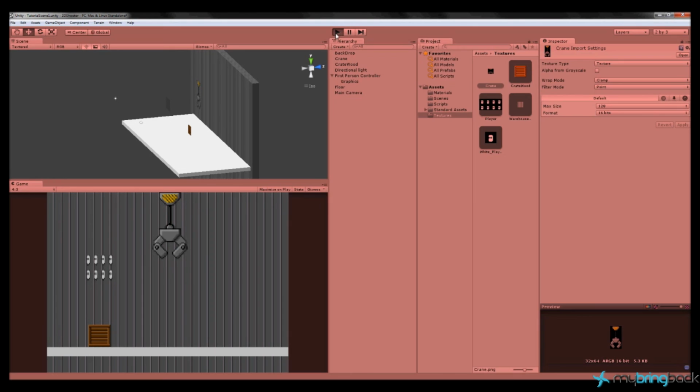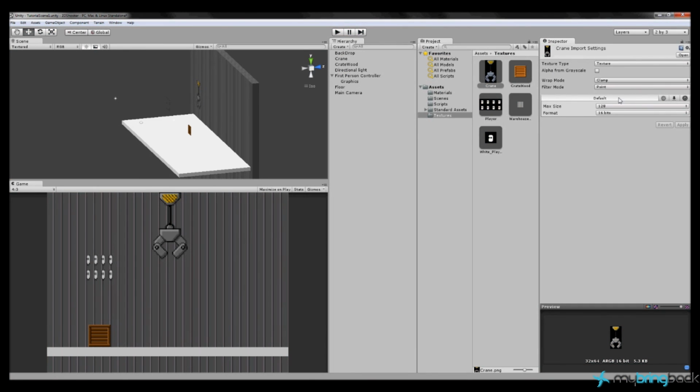Let's go ahead and play our game and see how it looks. Well, it's a bit kind of funky looking way up there. Let's see if we can get that to be a little cleaner, maybe. Let's try a bit higher. Whoa. Yeah, that's blurry. Yeah, I guess we're just going to have to go with 64.